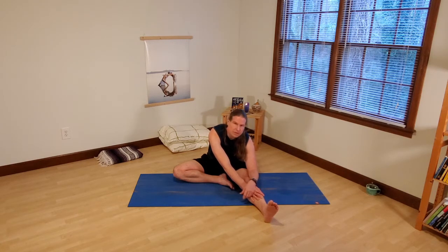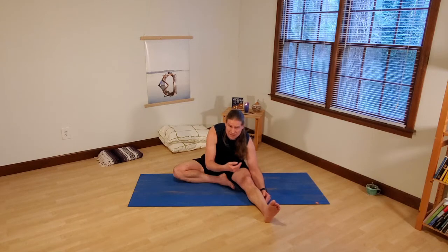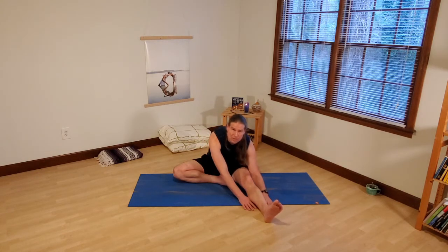So when you stretch fascia, you stretch muscle. And when you stretch muscle, you stretch fascia. We're just creating an emphasis in a yin class in that instead of just focusing on what exactly the muscle cells need, which is what we do in a yang class, we're also saying, okay, now we need to pay attention to what the connective tissue systems need. And they seem to respond well to these longer holds here.